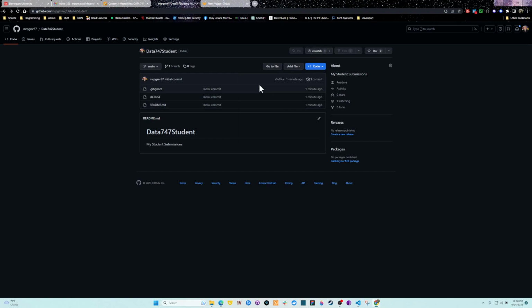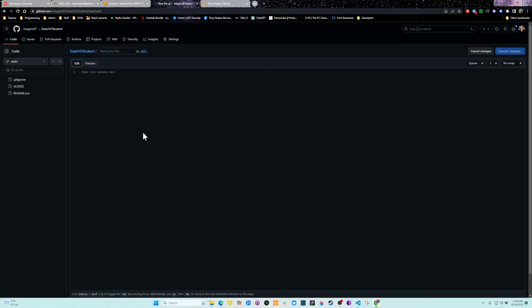We're going to just keep it simple for right now, but that's the basics of navigating around Git. And so as you finish off files, it's good that you could go and keep them within your source control. Now, typically a repository will be a whole subject. So this is for data 747. We can create new files here, and you can even create individual folders as part of that as well.